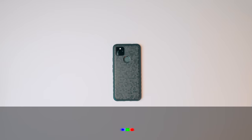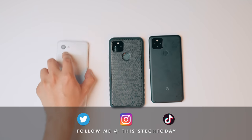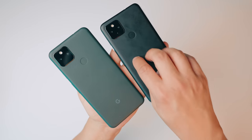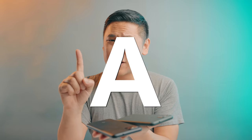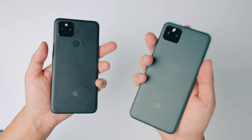I always say specs alone don't make the phone — it's like getting a computer with the best specs in the world and putting it in a cardboard box; it just doesn't make it a great experience. Having a price cheaper than not only the Pixel 4a 5G but even earlier XL models like the 3A XL at launch by $30 is pretty nice. Some aspects that are greatly improved on the Pixel 5a cover significant quality of life changes. Instead of a polycarbonate or plastic build like previous models, the Pixel 5a has a metal build while retaining that soft touch coating that still feels warm and calming to hold.